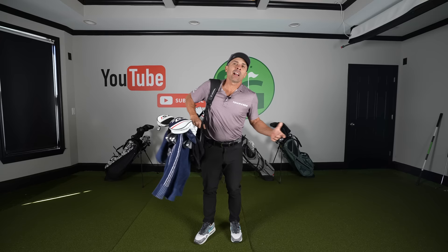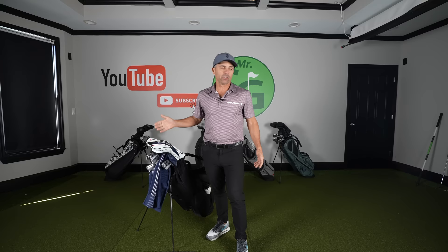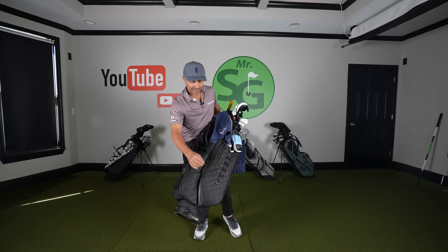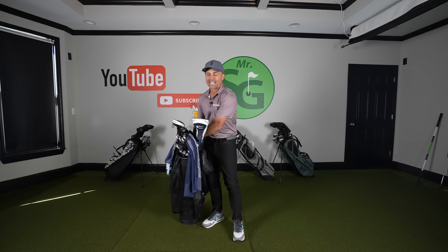I'm never really walking with this thing — it's for traveling and riding in a cart. I love the pockets and everything it has. Here's the one exception I make: starting with this bag only, if it's going to rain, this is when I start bringing an umbrella. It's got magnet-released water pouches, a space for your Sharpie, and great pockets throughout. This is my riding bag — for traveling on the plane and riding in a cart.